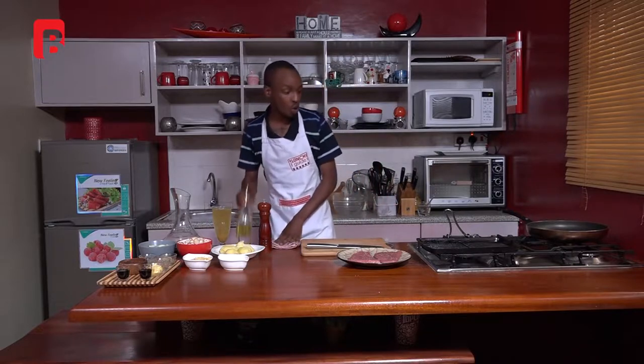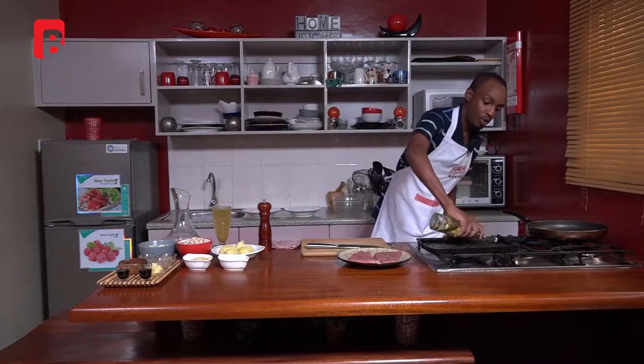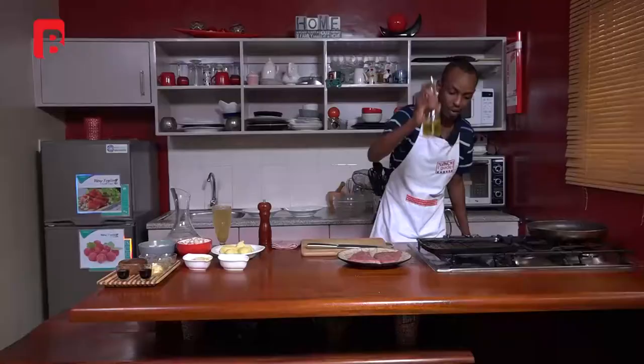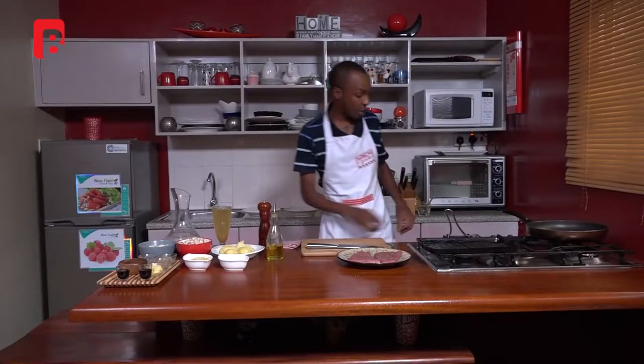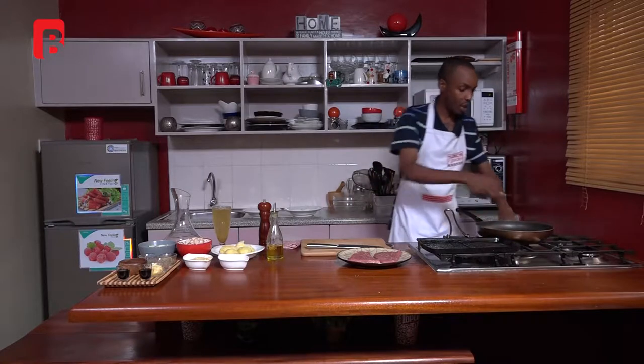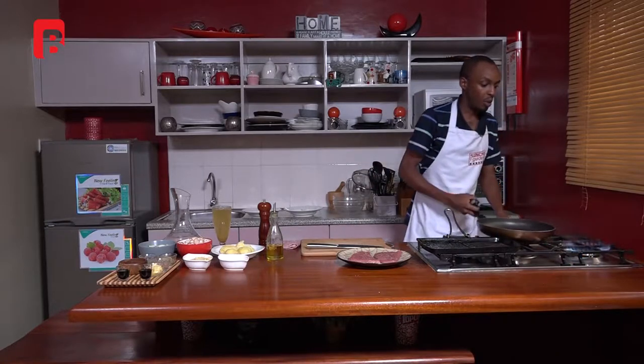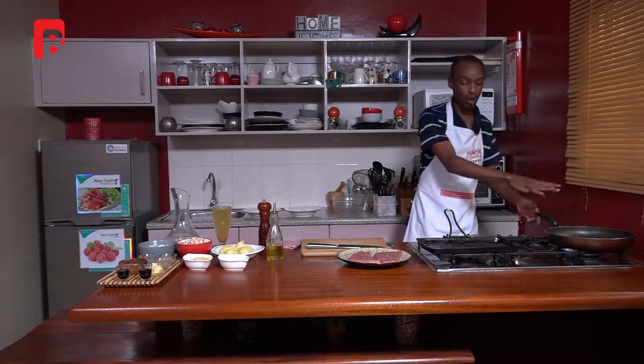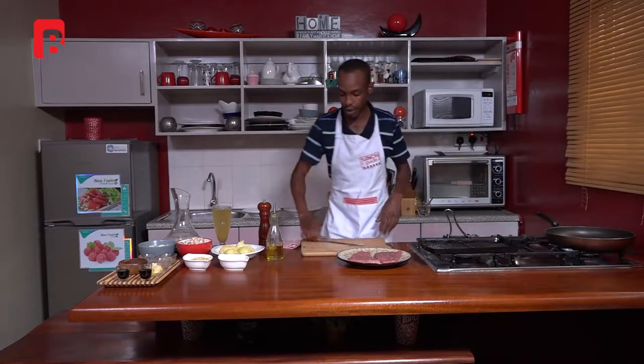So we are just going to drizzle a bit of olive oil on our griddle pan here. And we're just going to give that a few seconds to heat up, and while that continues, I'm also going to have another pan on the side. This is basically where we are going to be doing our sauces.